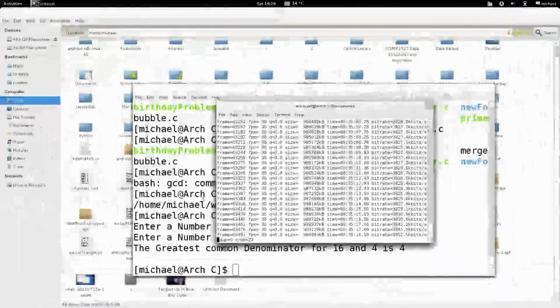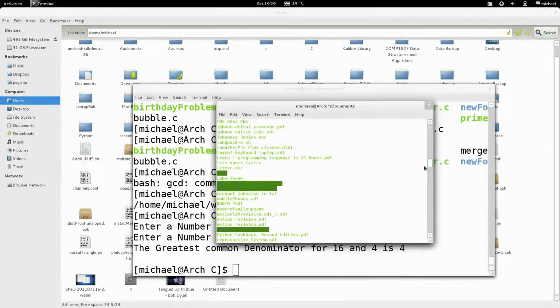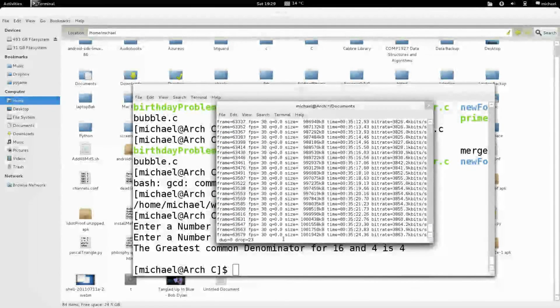Let me just look at this. You see here, there's a UNIX shell as well. That's what I'm using to record my screen. Looking here, it tells me it's a whole gigabyte. Wow. Doesn't actually tell me how long it is, but oh, here we go. 35 minutes. Wow. Long video.